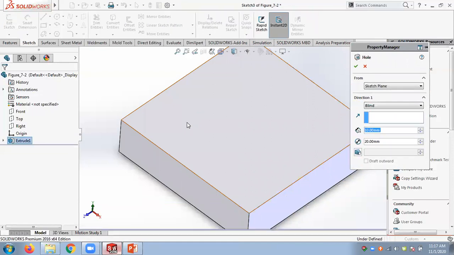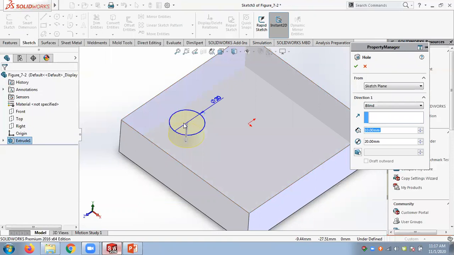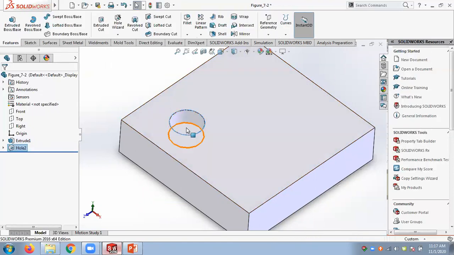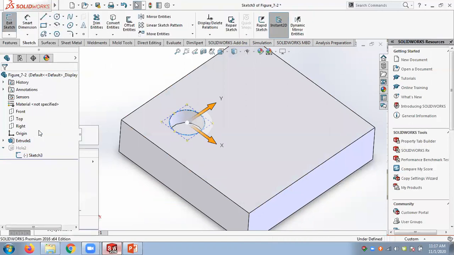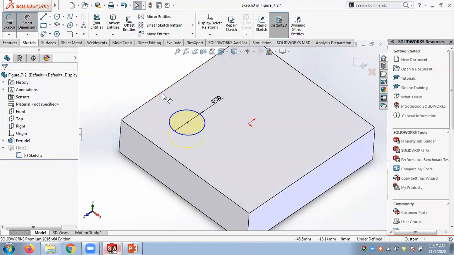You just need to select the face and it will locate the hole here. If I want to locate it at an exact position, we have to put dimensions to the center. So we can expand this and use Smart Dimension and locate it correctly.